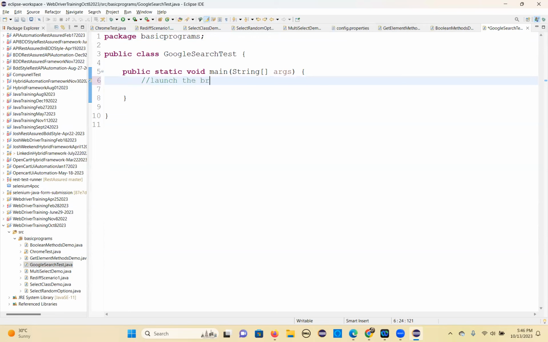So launch the browser, web driver. So driver equal to new Chrome driver.